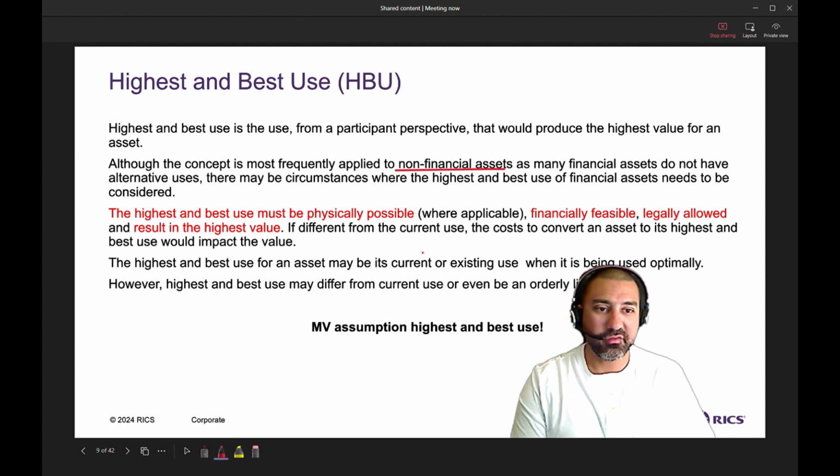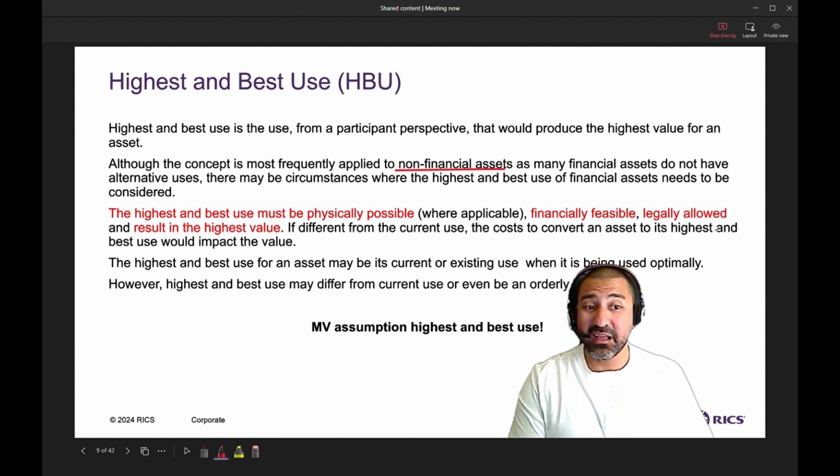Knocking down a four-story building because the zoning allows you to build a five-story building is not feasible. Even though it's a higher and better use, it might not be feasible to knock down an entire building just to add a floor, right? To build a new building with an extra floor. But knocking down, let's say, a one-story building because you have the potential of building a 12-story building might actually be financially feasible and gives you a higher value than the one-story building, right?